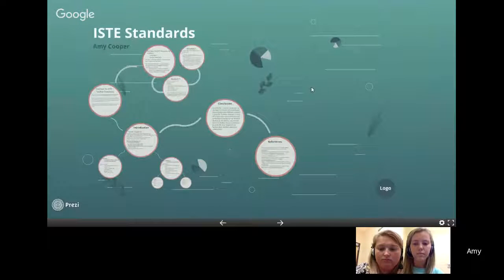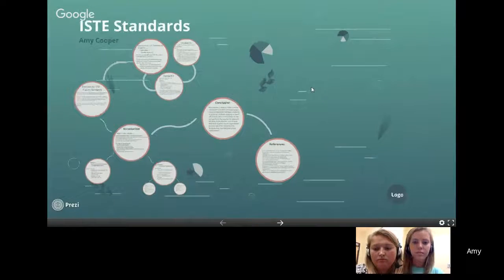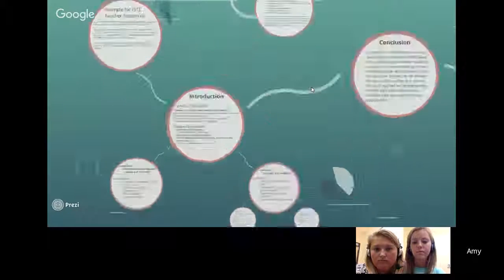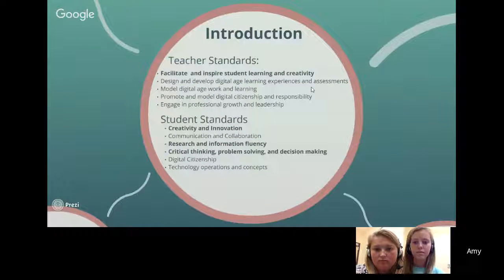So the 4 standards that I will be doing are the first teacher standard, which is facilitate and inspire student learning and creativity. And then my student standards are creativity and innovation, research and information fluency, and critical thinking, problem solving, and decision making.